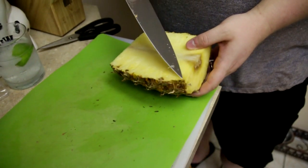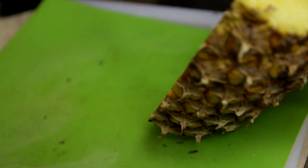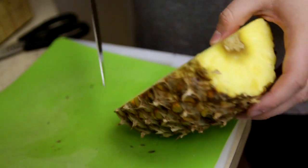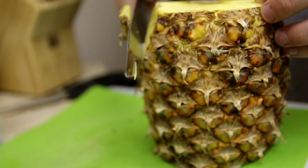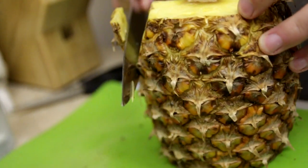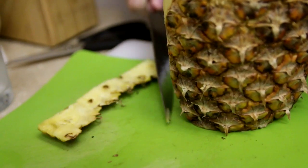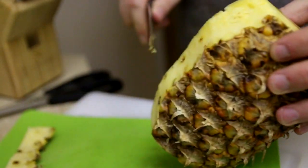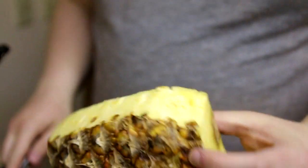You can see that the pineapple is not a straight line — it's kind of rounded. If you are bad with knives, you could do a straight cut to remove some of the skin, but you're going to lose a lot of pineapple doing that. So the best option is actually to use a series of angled cuts. See how I'm at an angle? You can actually work the knife — that's the angle, then make it straight. See how we're going? Then work your way down and angle it back in at the bottom. You end up with a rounded cut. If you didn't cut enough to remove some of these spots, you can clean them up later with a shallow series of cuts. Don't really worry about that too much — that's just pineapple.